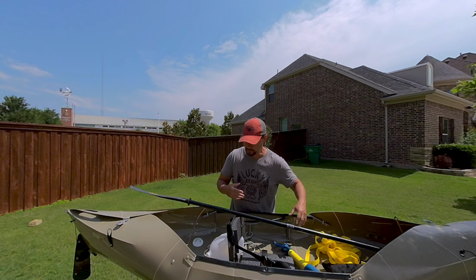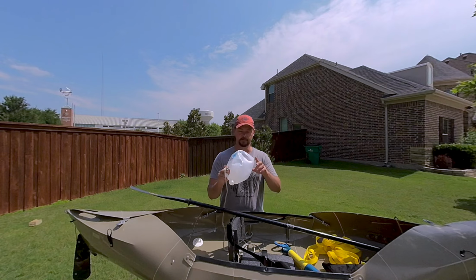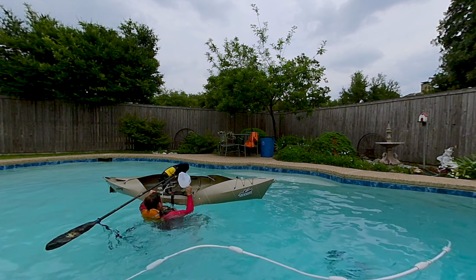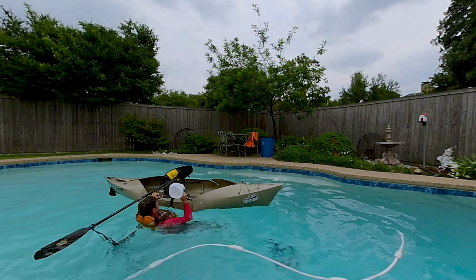You will need something to get the water out. So for this video, I was using just the trusted 1-gallon jug with the bottom cut out. I went ahead and tied it on with a rope to the outfitting of the kayak. This actually worked surprisingly well.